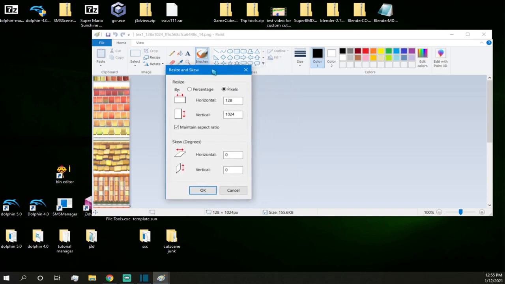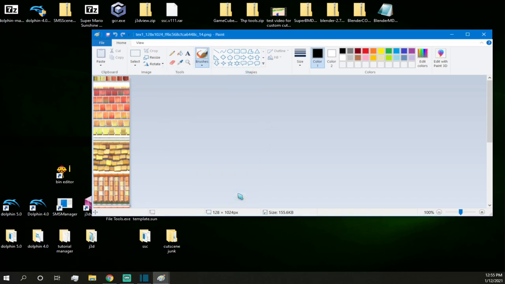So essentially, it has to be a multiple of 16. So it could be like 16 by 16, 32 by 32, 64 by 64, 128 by 128. And the quality in the texture increases every step up. So that's how textures are handled. They have to be multiples of 2. Otherwise, they get buggy and they crash on console and stuff.